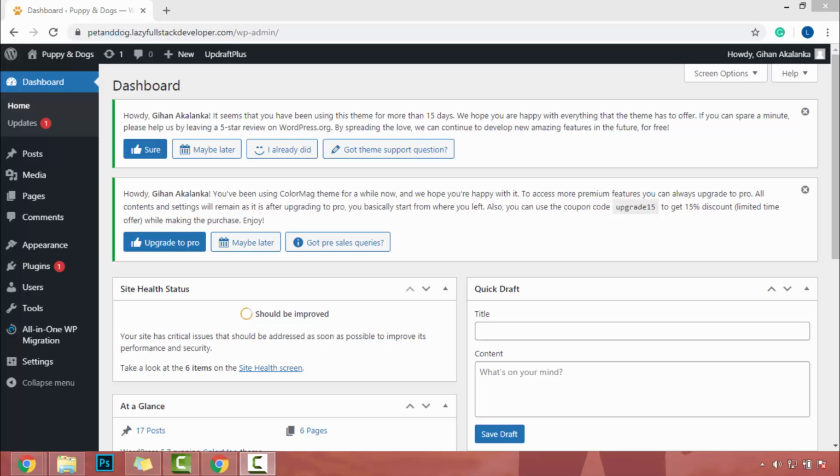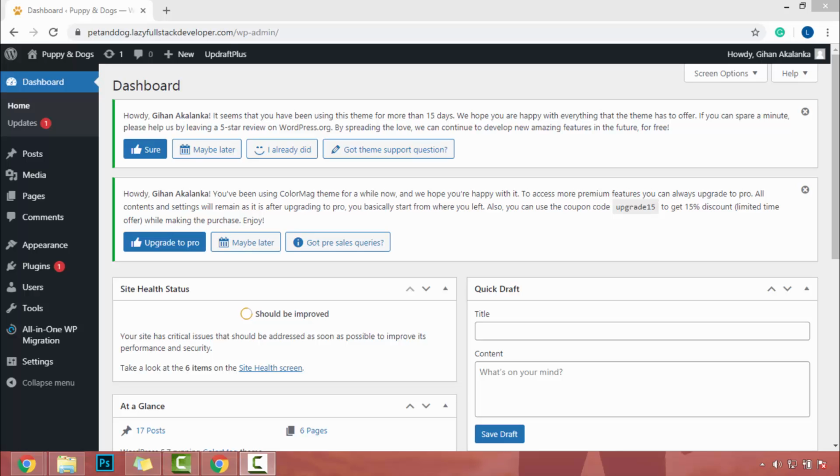Hello everyone, as I told before, WordPress is the most common and most popular CMS platform in the world. So it's really important to take the necessary action to protect your website from hackers and malware. So it's time to install a WordPress security plugin. There is a popular and robust WordPress security plugin called Wordfence.